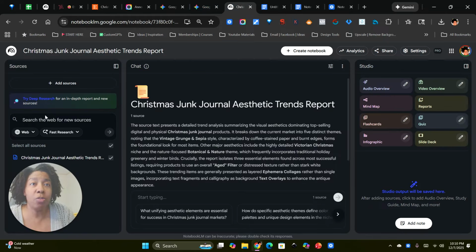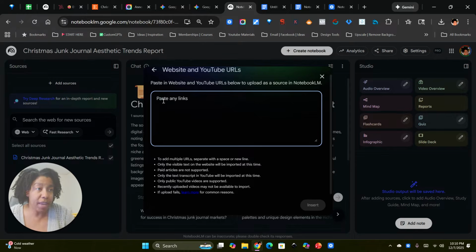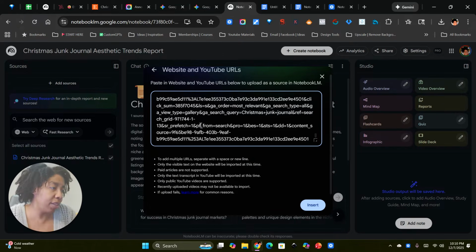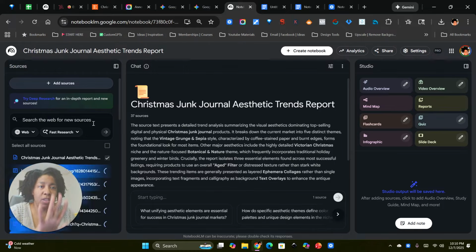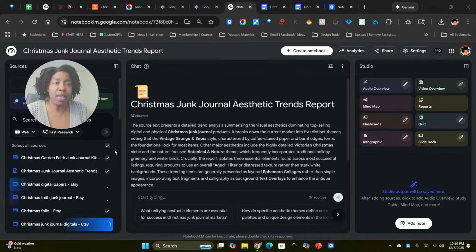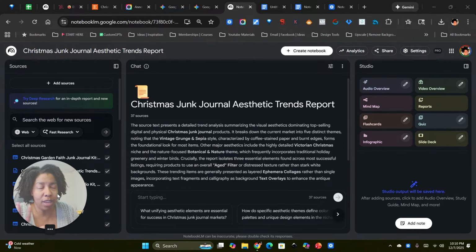So I can go back to Notebook LM. I'm going to go over here where it says add sources again, go to the website one, then paste with Control V to paste all of the links. Then I'm going to hit insert. And that's all over. Let me move my ginormous head. It's all coming up over here. So now at this point in time, I can go ahead. Well, I'm not quite ready to ask questions. Let me not get ahead of myself.